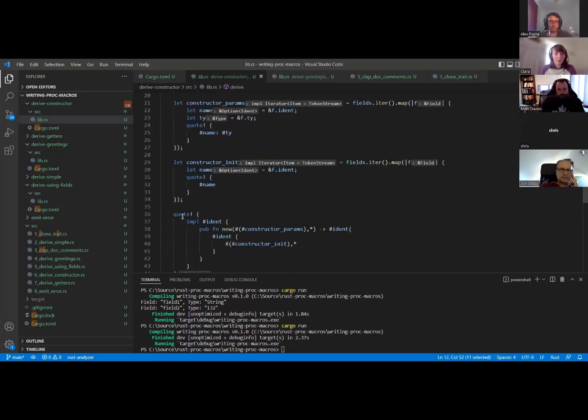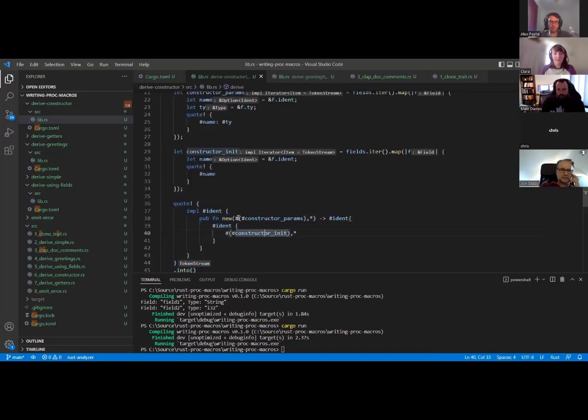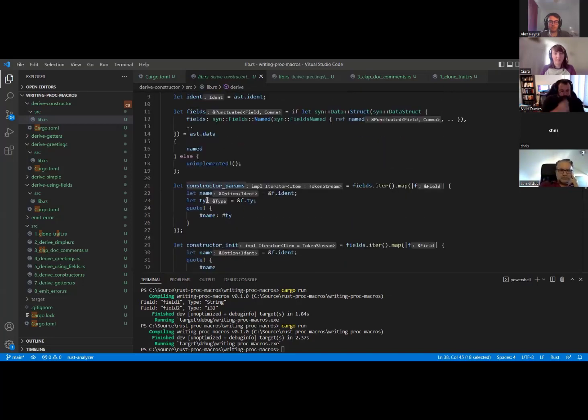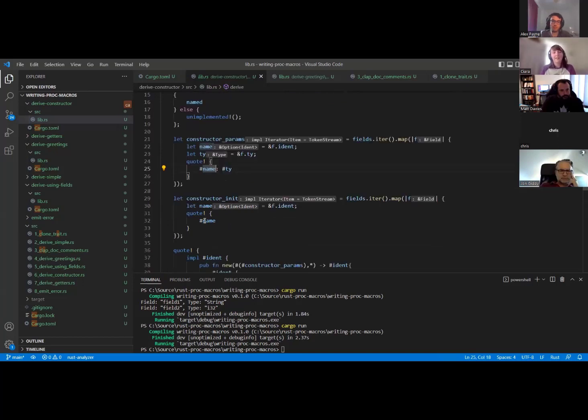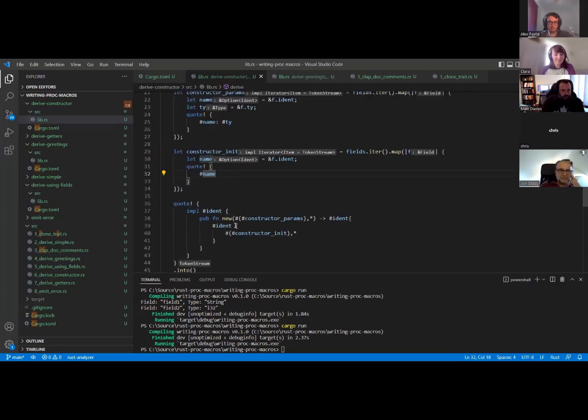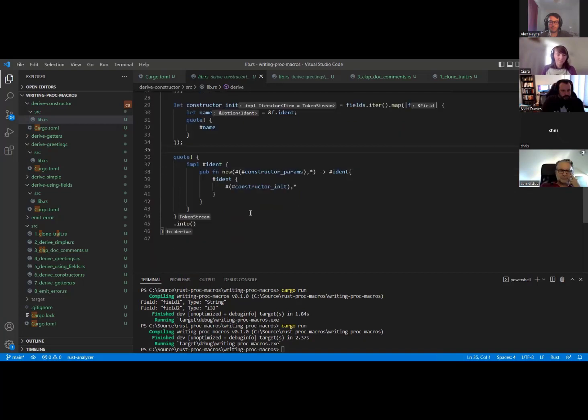So because we want to do this later, we want something that's going to expand to a comma delimited list of the constructor parameters. So that's why we got the name out from each of the fields and the type out from each of the fields, so that we could write name : type. And then similarly for the initializer list, this is the shorthand syntax for struct initialization when the names match. If you didn't want the names to match for some crazy reason, then you would need the full syntax for initializing the struct, but because the names do match, we don't need that. So that's then just the comma delimited list of the constructor initialization. And then once we've got that final token stream, we can then return it.